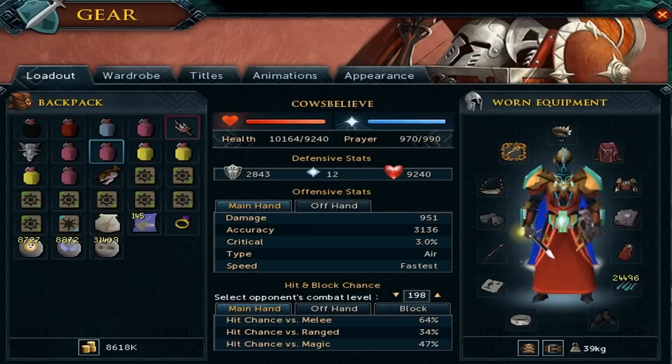I recommend you use the following inventory setup: 1 overload potion, 1 prayer renewal potion, 1 adrenaline potion, a royal crossbow or better, a shield switch. Use a first year kite shield if you have that. If you don't, use an arcane spirit shield then. 3 or more super restore flasks. Use more when you use an arcane spirit shield.